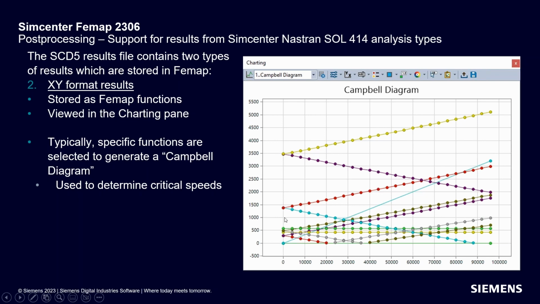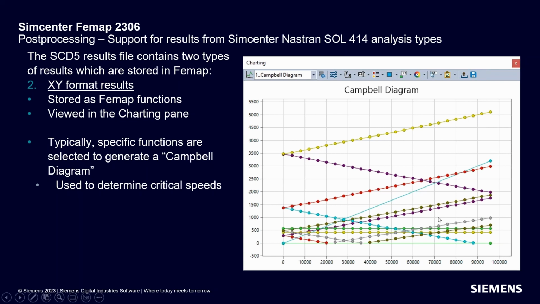method for viewing data, and it shows how the different modes of your rotor are changing with rotor speed, basically RPM or sometimes frequency, I think usually RPM. And you can see this blue line here is the rotor speed increasing, and then wherever you cross one of these modes is where you might have an interaction or a coupling or an instability where you might excite one of these modes. So all the crossings are what you're interested in in a rotodynamics analysis, or potentially where two different modes cross each other.